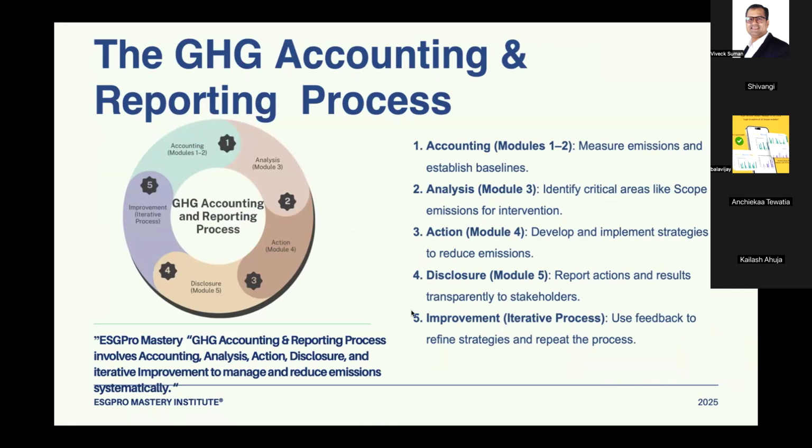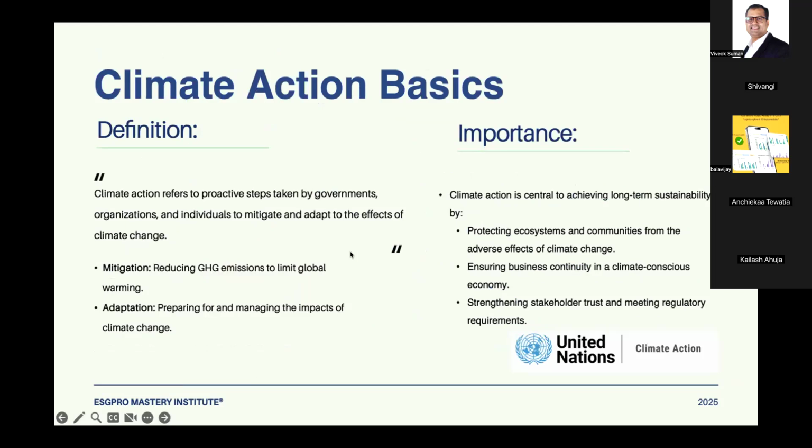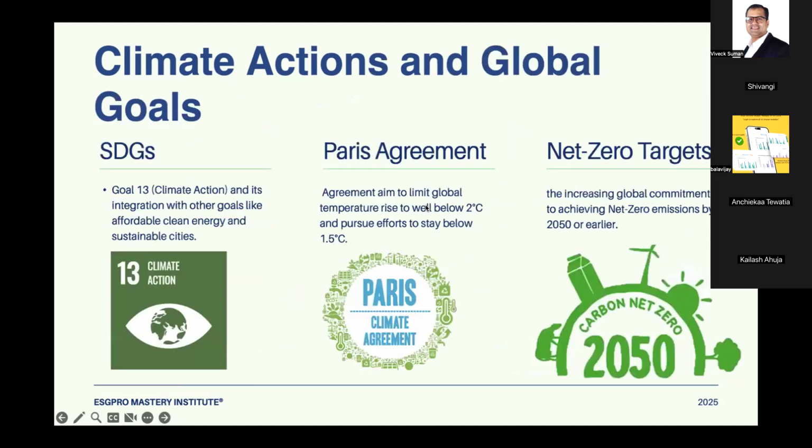So reporting is always a motion in action or action in motion, whatever way you want to say. What we have seen is climate action basics, where we know that any activity, including GHG accounting, requires you to convert that into either mitigation, which we did in the case of GHG, or create an adoption scenario. So we know how much emission I am doing and how much of that the world has to adopt.